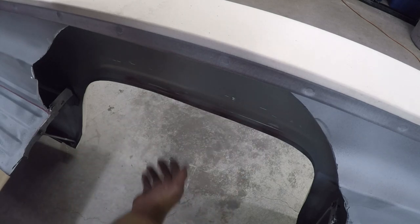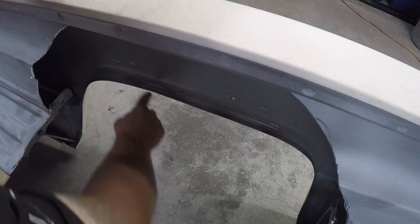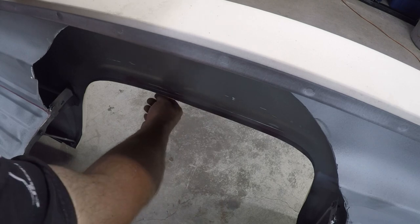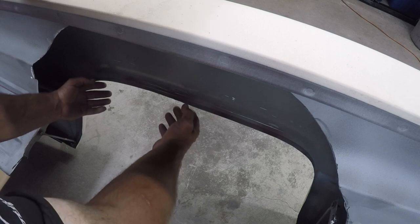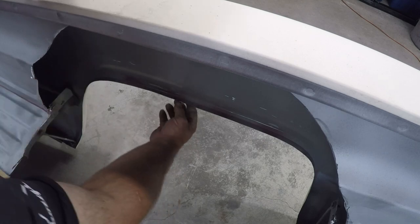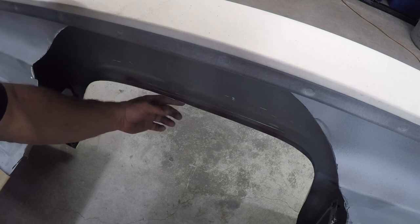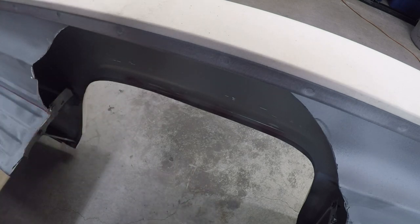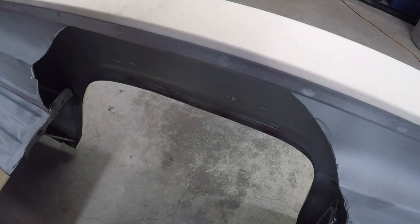What I'm going to show you is how to roll this fender so that it comes up and sits against the inner panel. You don't want to just cut it, because if you cut it you take all the strength away. When you roll it, it gives you the ability to keep the rigidity and strength while getting rid of this lip — it's about an inch that we're going to roll up.